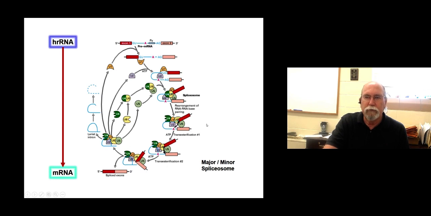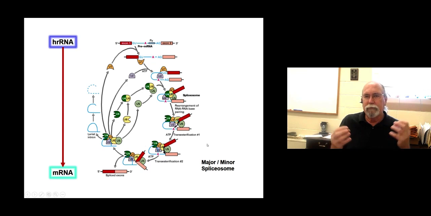And then also, of course, in eukaryotic systems, we have to go from heterogeneous RNA to messenger or mature RNA, which involves splicing. There are mechanisms for that, but as a general model, we talk about the spliceosomes, this idea that some RNA and proteins come together and find these splice sites within these exons and introns, and they bring the exons together and remove the introns with lariat structures where they're degraded and reused.